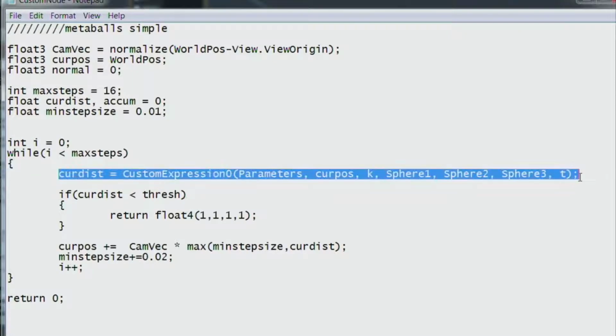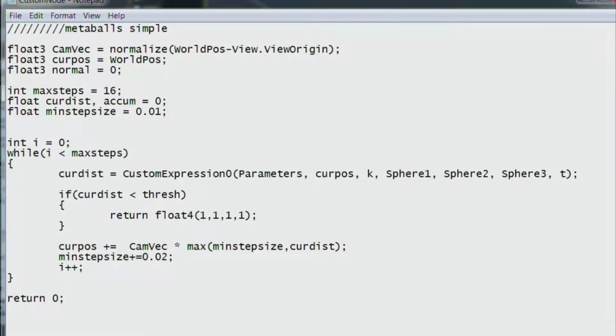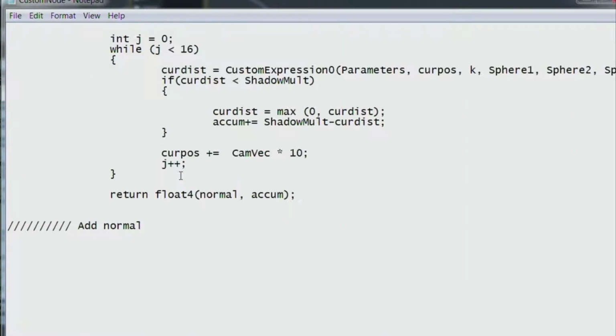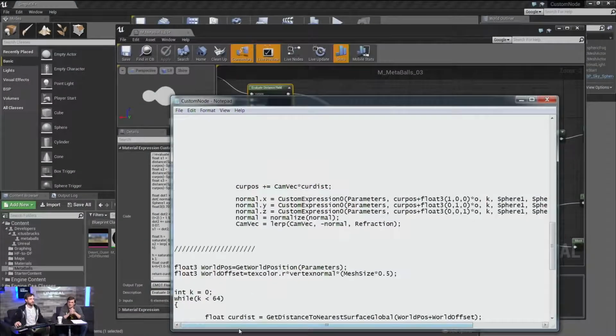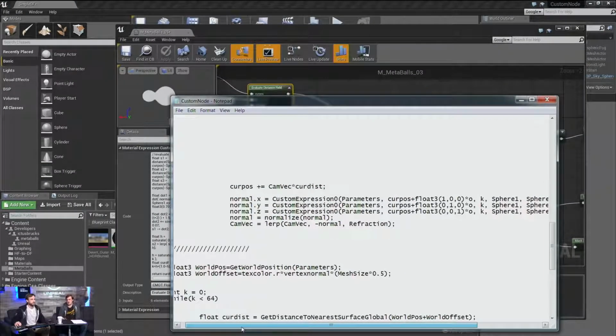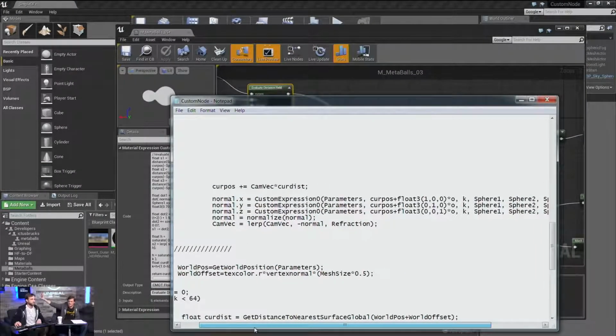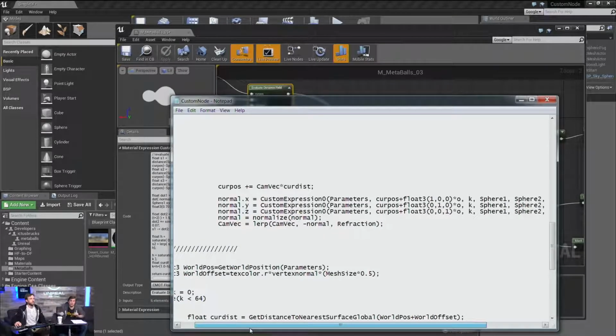There's a good reason why we would want to do that as opposed to putting it all inline. We're calling this function here, passing in the parameters, and it's going to get a result and put it into this variable, rather than having all of these lines from this function in the shader. That gets even more important as you start doing things later on, like nesting something inside of something else. Instead of having just a giant thing to read down, you have separated the nesting into custom 0 and custom 1.